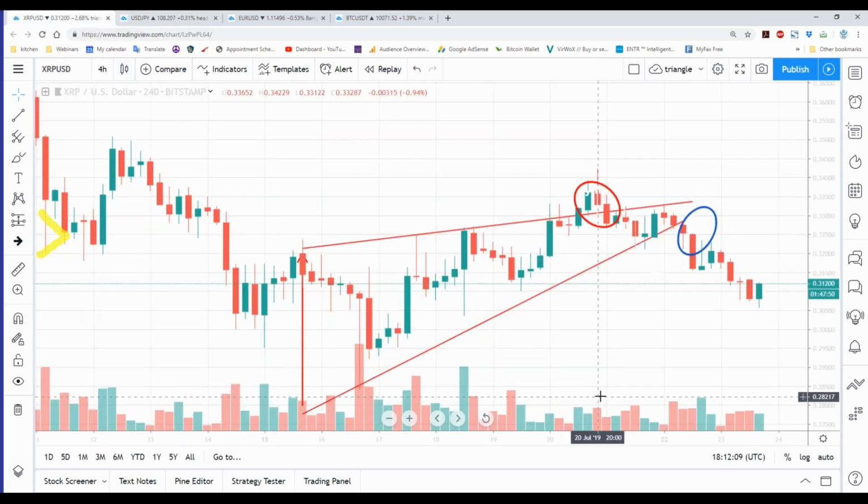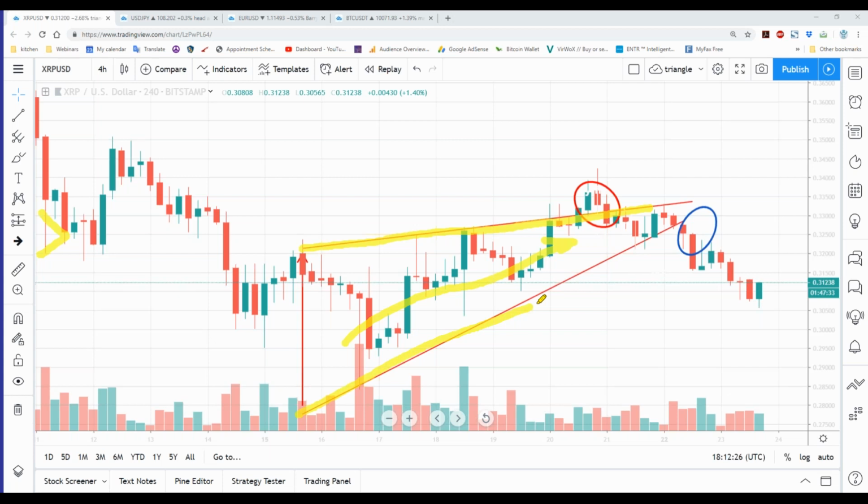Okay. Now here we have a well-developed triangle. And these are just giving you examples. We'll come back and learn how to put these on here. But here's our, well, we can see price is moving in a general uptrend. So the line underneath would be our support line. The price over top of the candles would be the resistance line. We have the difference between the support and resistance at the beginning of the triangle pattern. And we have what's called a breakout here, and a breakout here, which we'll talk about shortly.